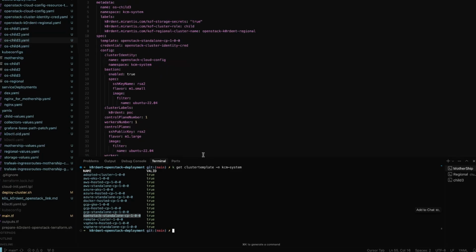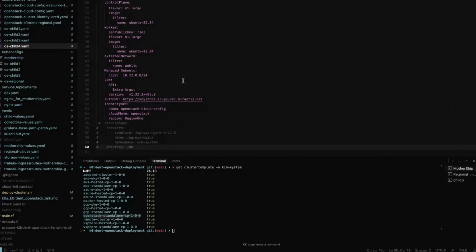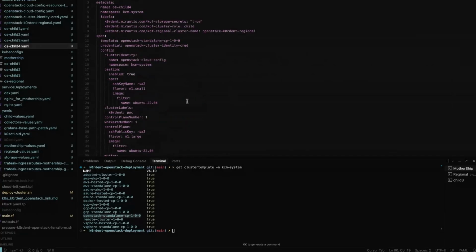So now let's define a new cluster. As a user with self-service, you just need to define a very easy YAML file. This could be done also via the GUI. I will show you the GUI later on as well, but I wanted to show the YAML file to explain better. So you just need to define a name. You define the namespace where you are putting your cluster. And then you select your template. This is the template that was defined by the technical lead. Now you are just a user doing self-service.